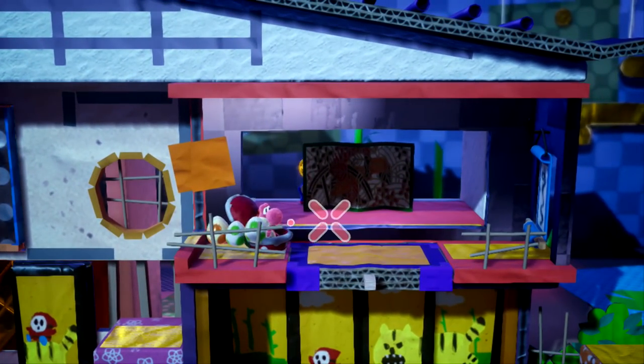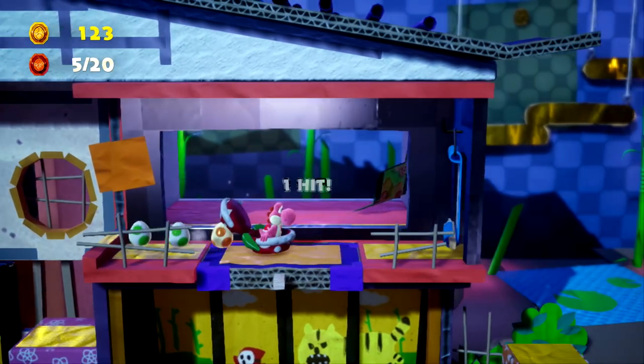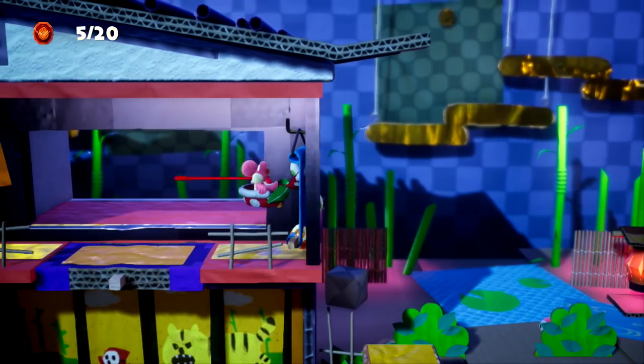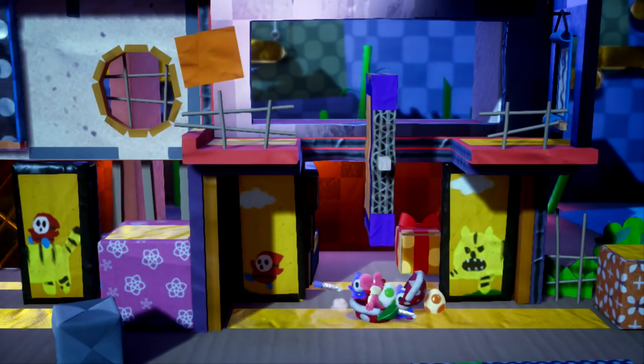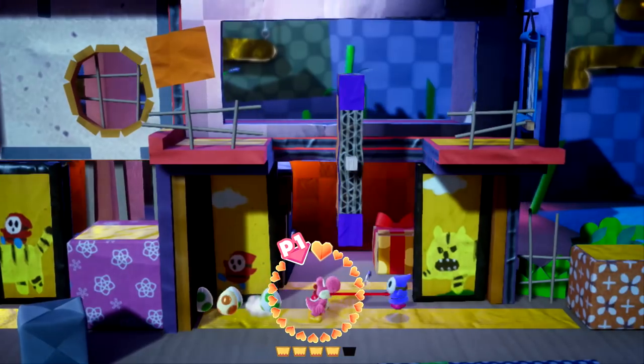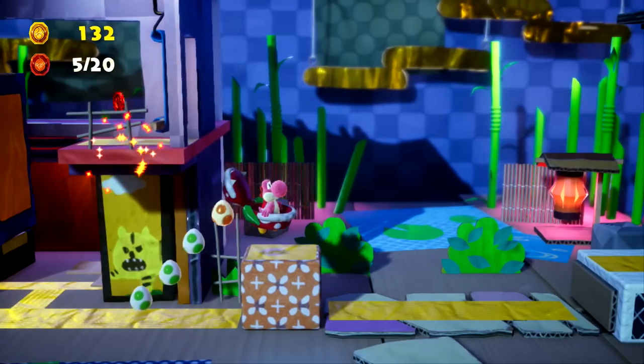Oh, I need to hit you. That's definitely a red coin. There we go, exposed, gotcha. Can we hit this little window? I guess not. There we go. Oh, there's a present, hold on. Let me get... hey, watch it. With your ninja sword, made out of tin foil.